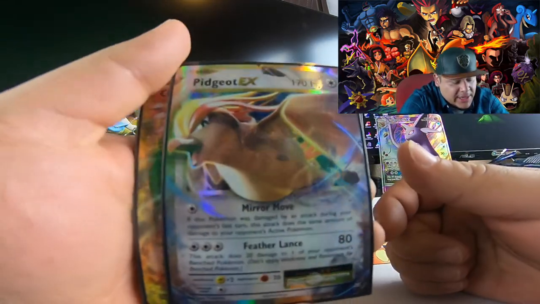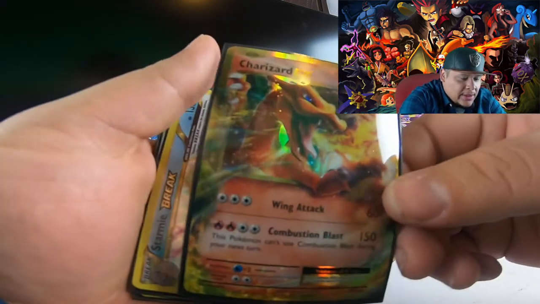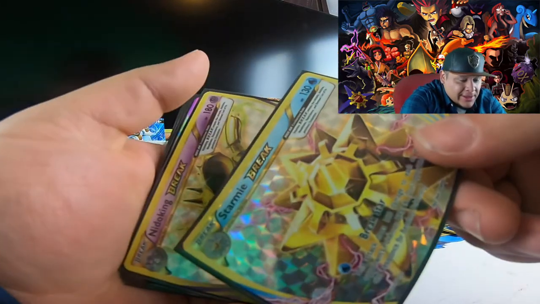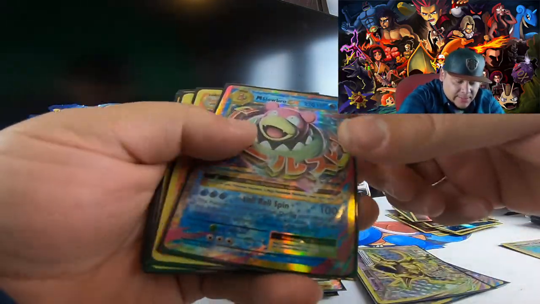We got a Pidgeot. I never thought I would get one of these in here. Sweet. We got a Charizard, which is sweet as well. That's so freaking cool. We got a Break Starmie and a Nidoking. So a Starmie. We got a Nidoking.